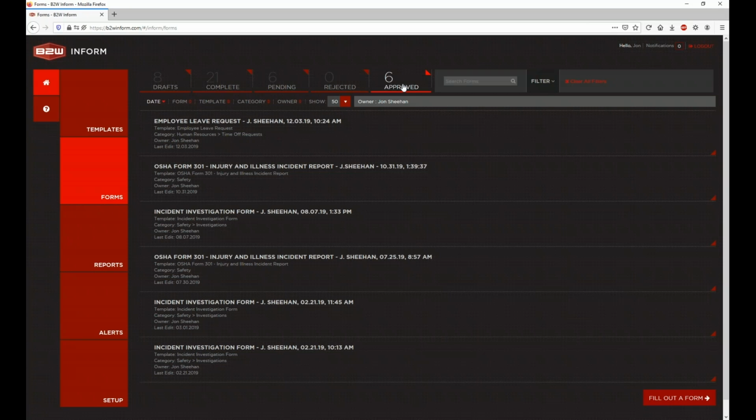Kind of the opposite of what I just talked about: if you have a form that is going to be filled out by people in the same office, on the same job site, don't feel like you have to turn on this workflow. Don't try to force it if it's not going to work. Sometimes it is just easier to add two signature components to any template and just have someone walk on up with their iPad, with their phone, and say, I've finished with this inspection. Will you come over, give your signature at the end here to sign off before I mark it as complete. You will most likely end up with a mixture of both non-workflow and workflow forms within your B2W Informed tenant here.